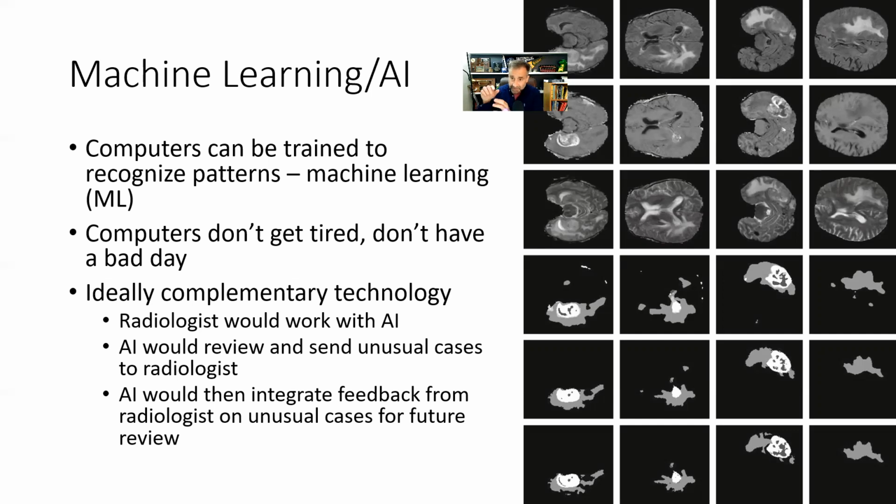And the doc would look at them and say, okay, these 3, this is this, this is this. And then the machine would integrate that new learning. And so the next time those 3 things showed up, it would already know it. That's an example of machine learning: the machine can be trained with additional information. But there's always a component of human intuition, because it's a machine. And so coupling a machine and a human is a really powerful way to work. And so this, again, is a complementary technology.